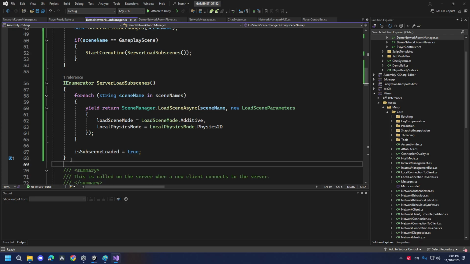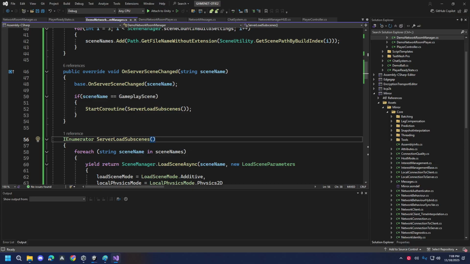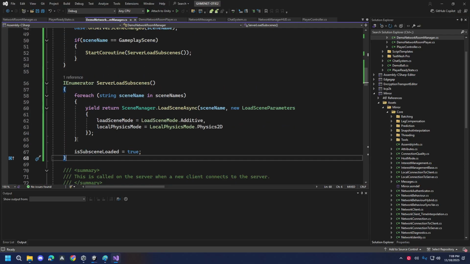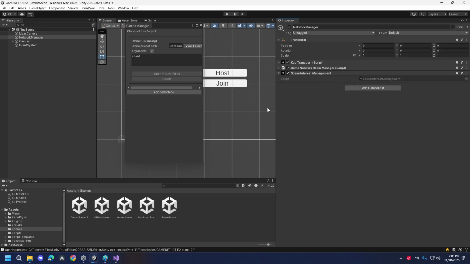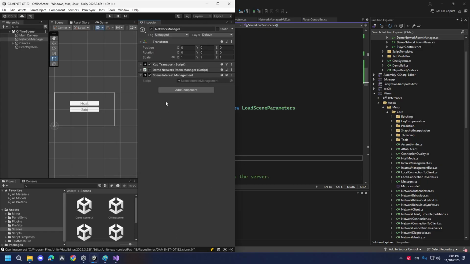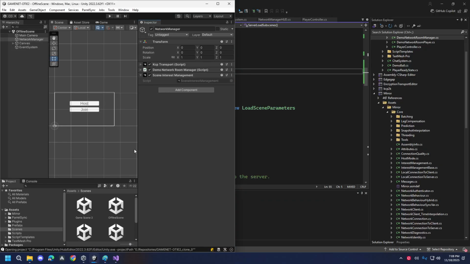How everything is loading? No? Okay. So let me just wait for this so I can show you what it'll look like for the client.